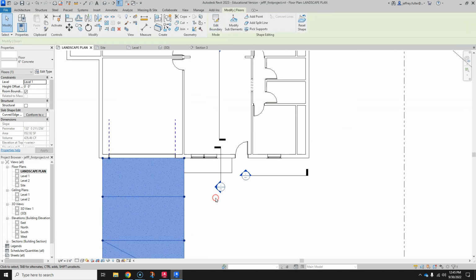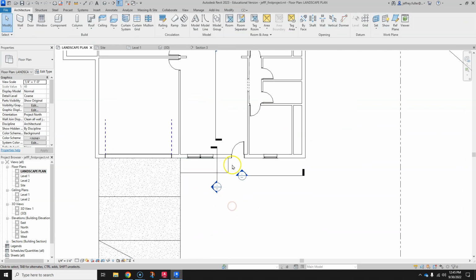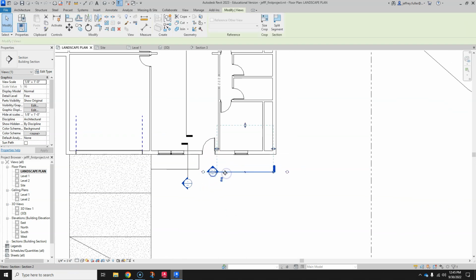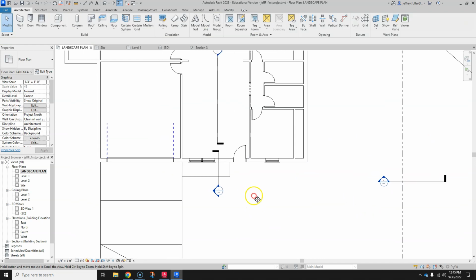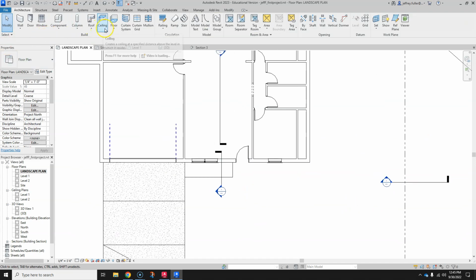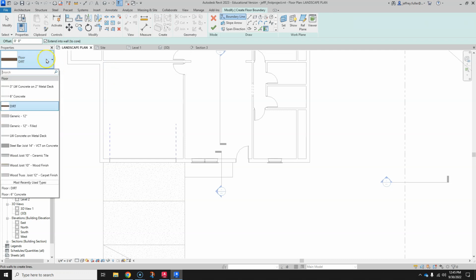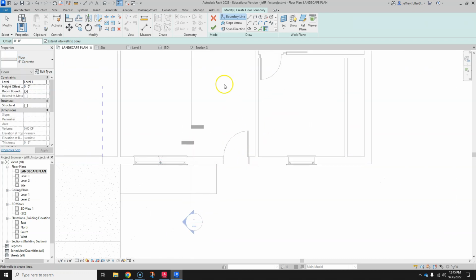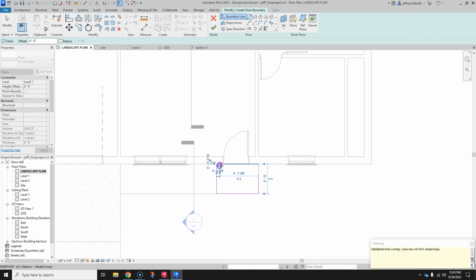Okay, that's better. All right, now I'm going to make a porch right here in front of the house. Let's take this section view and move it over. And I'm going to use a floor tool again, and let's use 6-inch concrete. And the line tool, and I'm going to draw my porch right here, about right there, even with the garden. Come over here about even with that wall, and just come straight on across.